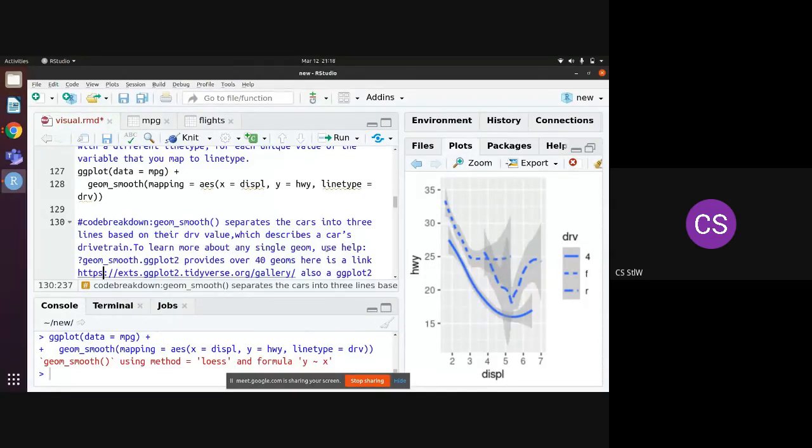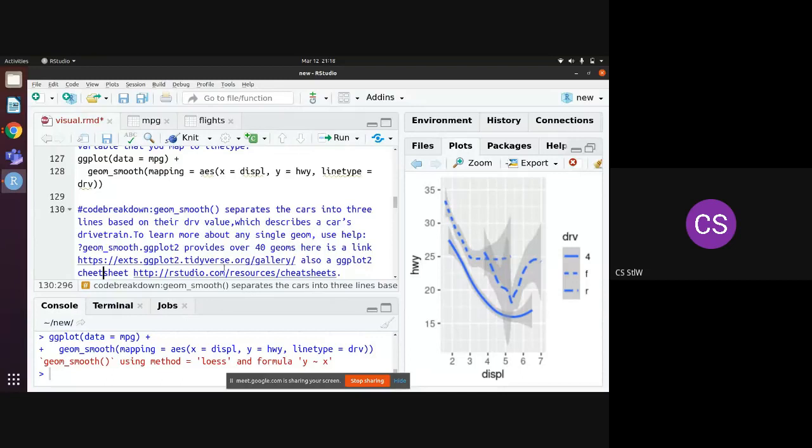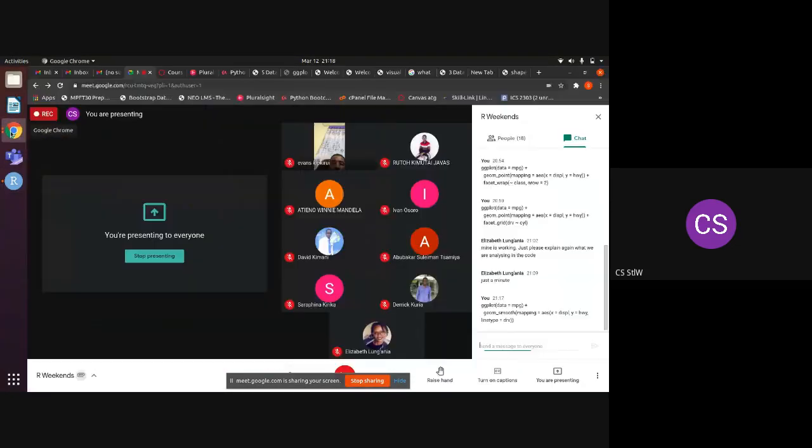So here's a link. Let me also share this link. Let me ensure it's working before I share it with you. So you can use that question mark in the help section, this part, to see it from your end. Question mark geom underscore smooth, in ggplot2. So I will also share this link.